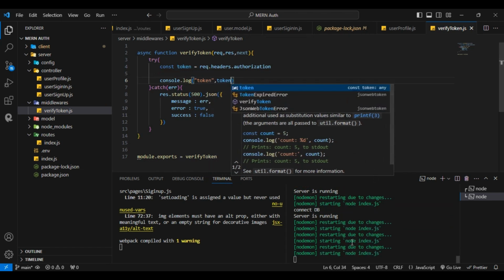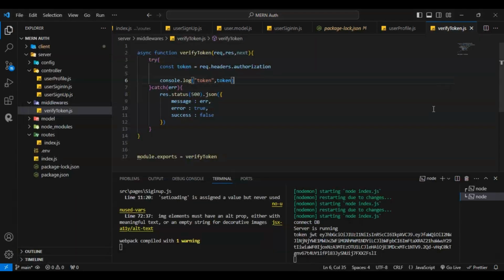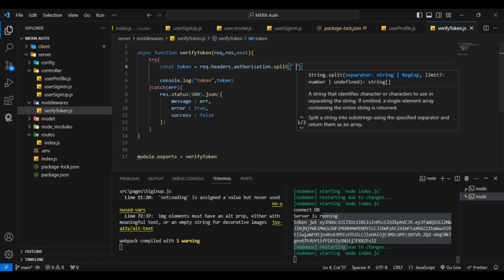Now let's send again, save this file. After that, this server is running. Yeah, now let's send this request again. Now see, here I got this token. After this, I only want this token, I want to remove this JWT. For that, here I will give the split, and split where the space is coming.